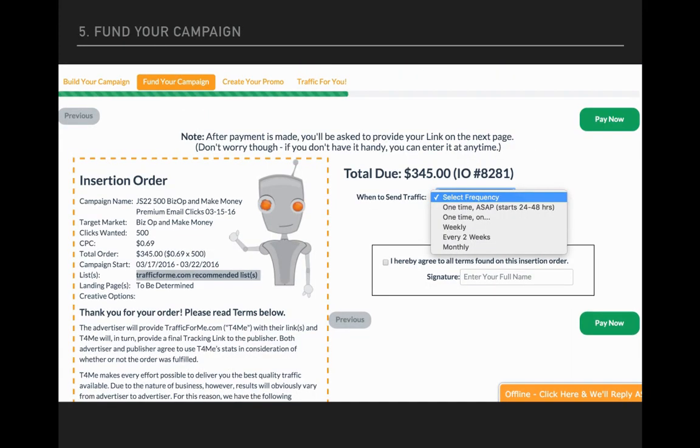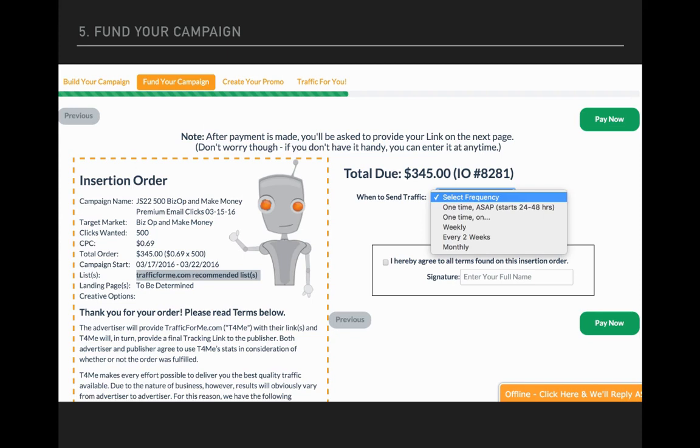I clicked Order Now, and that creates the order. We call it an insertion order, because in the advertising industry, they call it an insertion order, because it's kind of like you're inserting an advertisement in an email newsletter or in a magazine or in between a television show. You're inserting, so it's called an insertion order. And we have a lot of large businesses, some of them are very big, that only speak in the language of insertion order, especially in some of the other target markets that we were talking about.